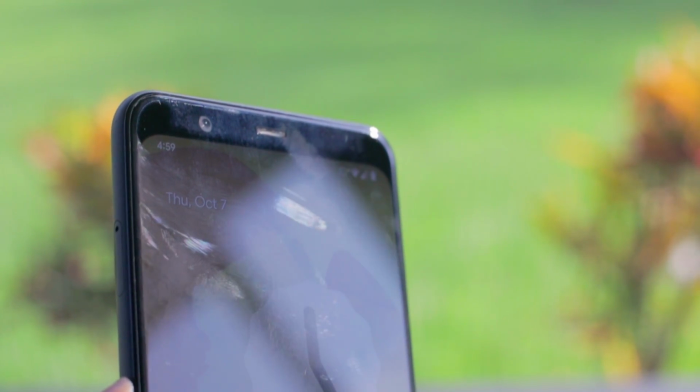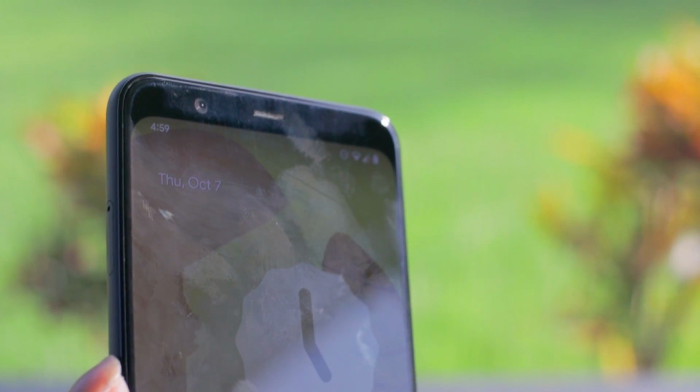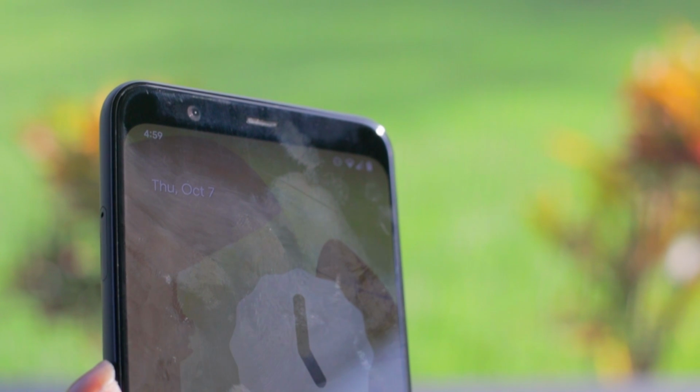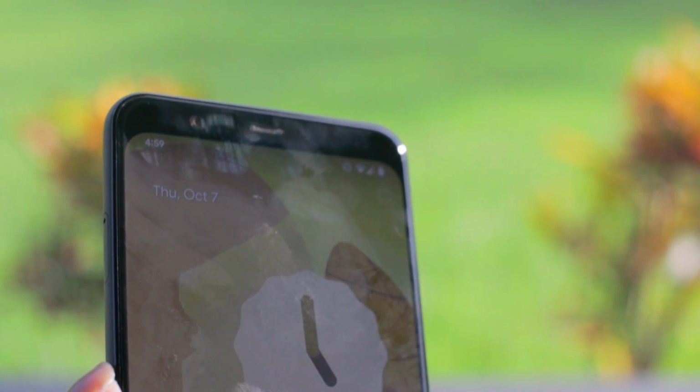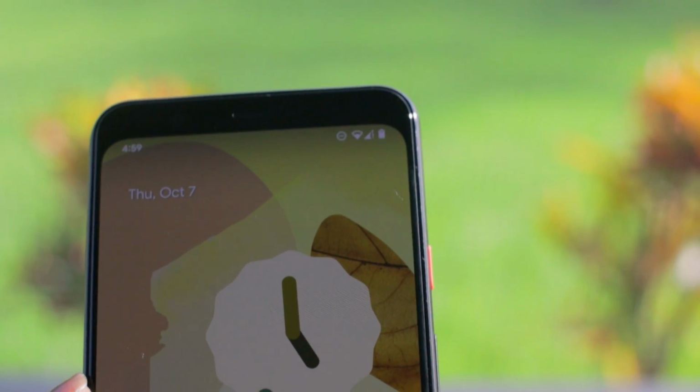Now I get it. They had to put the Soli radar technology in the top half of the phone, so they kind of had to have this big old forehead, which even in 2019 standards when this phone launched, it didn't look too good. It was a bit jarring. Now granted, when I used it, I didn't have any issue with it. It never really got in the way of watching media. In fact, compared to a lot of the notches and hole punches, having a bigger bezel felt better to me personally. But if we're going straight off aesthetics, it wasn't the best out there. And it does look outdated.